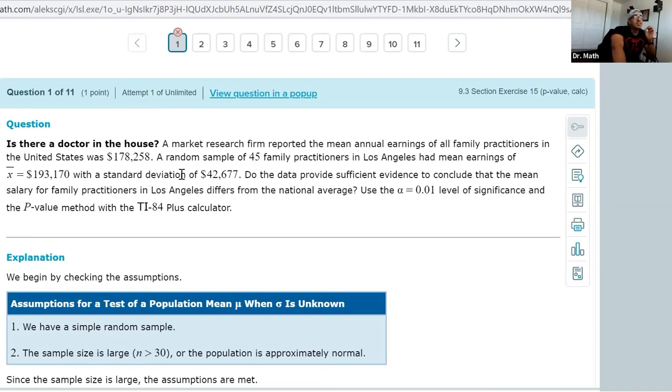That's very important because that's going to be the difference between you conducting a t-test versus running a z-test. When they give you the population standard deviation, that's when you do the z-test. But for right here, because they give you the sample standard deviation, we're going to be conducting a t-test. That's a big difference.